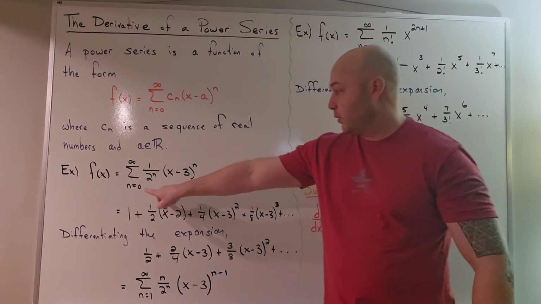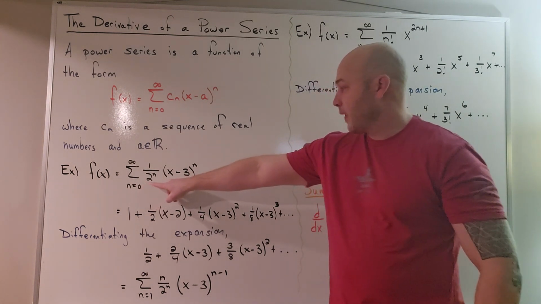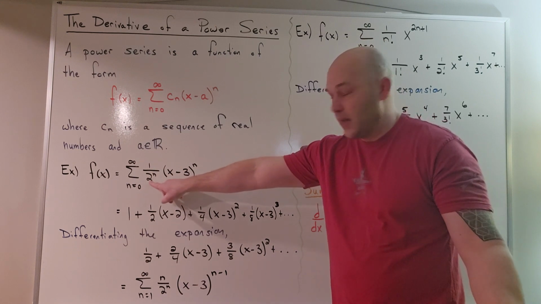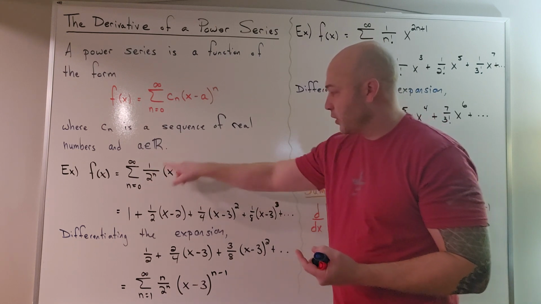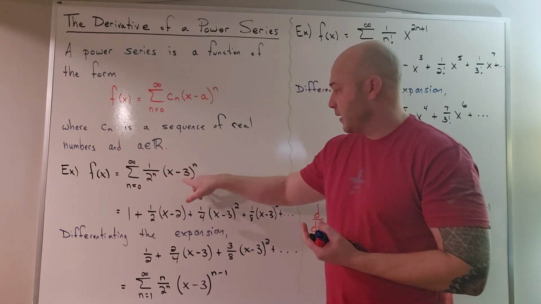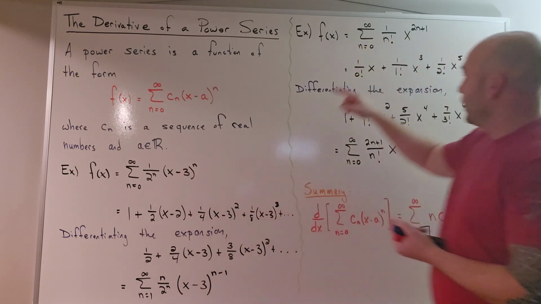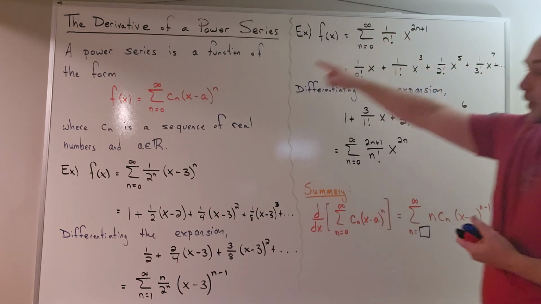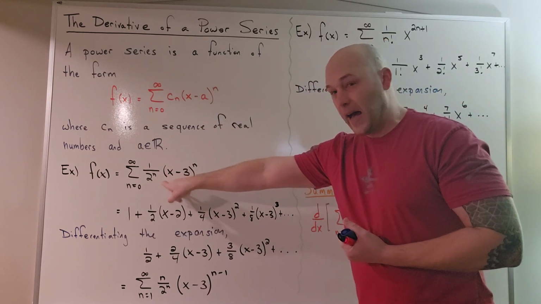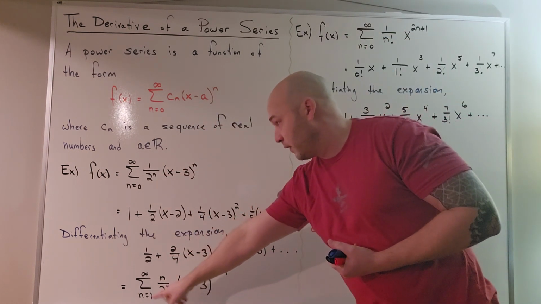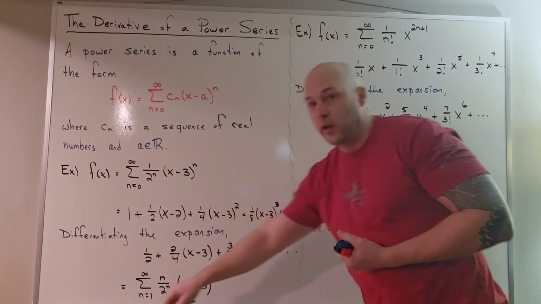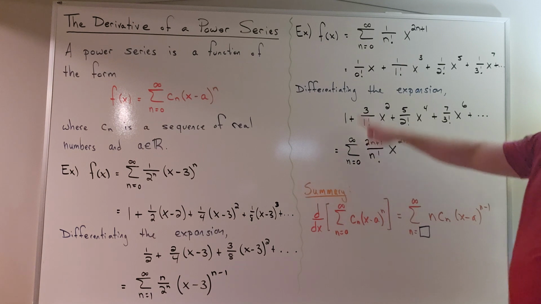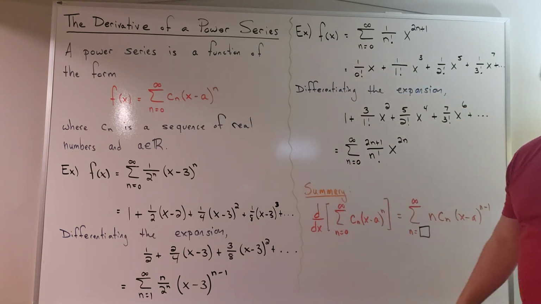If I plug in n equal to 0 here, just to check my first term, really, this is always going to be a constant, but I'll just have to check this power term. If I plug in 0, I get (x minus 3) to the 0, which is a 1. Over here, if I plug in 0, I get x to the first. Again, if the first term is a constant, then your derivative of the series is going to start with a 1. If the first term is not constant, the initial index value will stay the same.